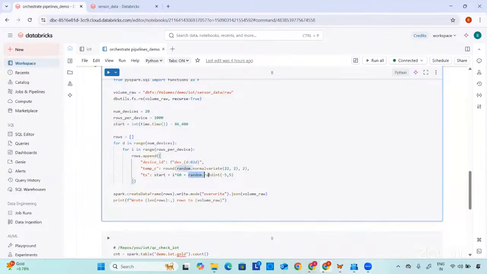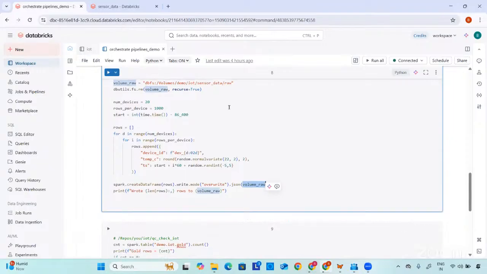And if you see this random, we are adding a jitter of plus or minus 5 seconds delay to make it look like real time. All this data will be ingested into a data frame and written as JSON data into volume raw. If this folder is already there, it will make use of it. If it is not there, it will create it and write all this data in JSON format here.